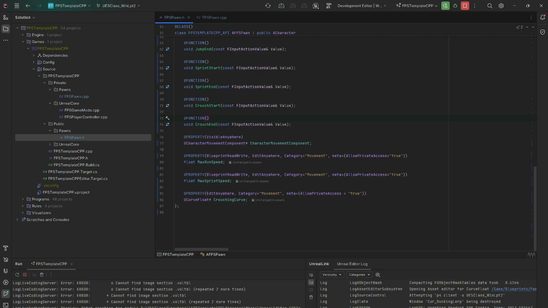So now let's add a timeline. So again, timeline is something that exists in Blueprint, but does not exist in C++. So I've got to add the timeline component because it is actually a component. Here, let me see if I can load up the old game. I'll show you what I mean.